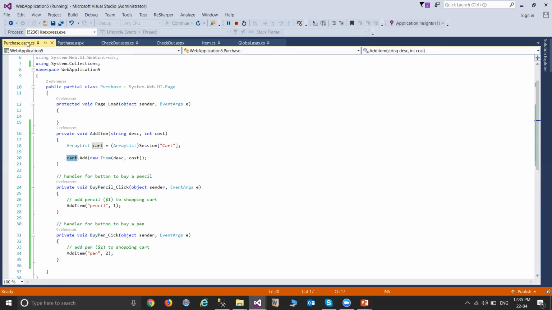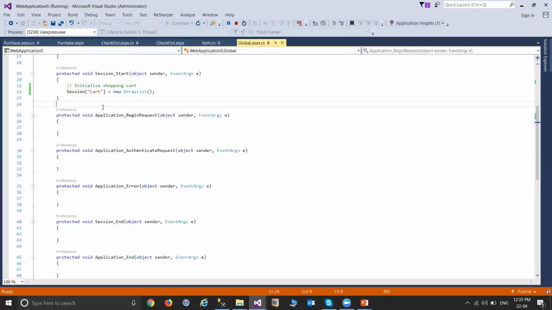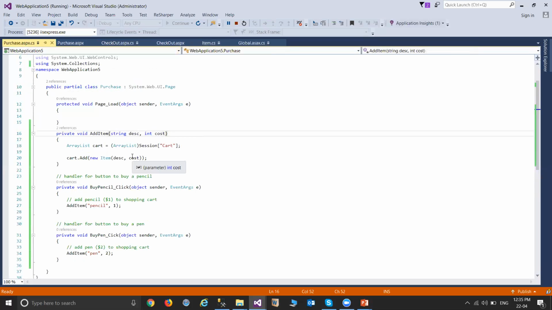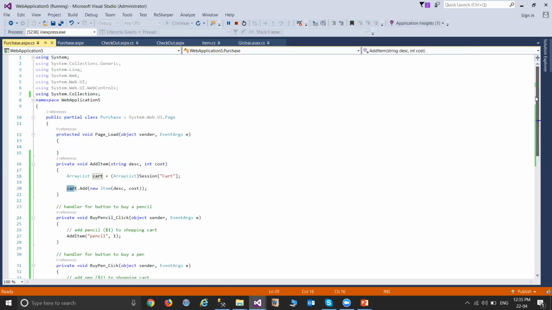So what it is doing is, when you start requesting this page, it will initiate the session state here. The session state has an ArrayList of carts, and when you purchase things on this page, it assigns everything onto the cart. Again, that cart will be referred to in the session. So Session["cart"] always holds the shopping details for the online shopping, where purchasing pencil and pen.